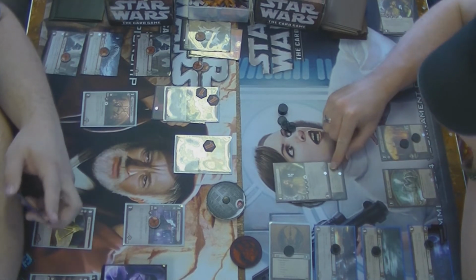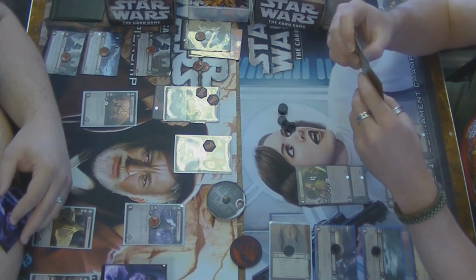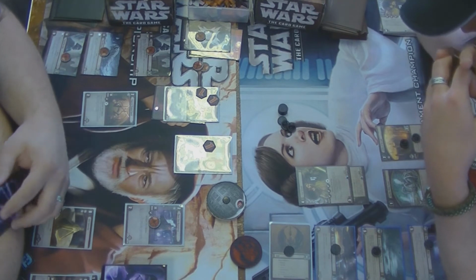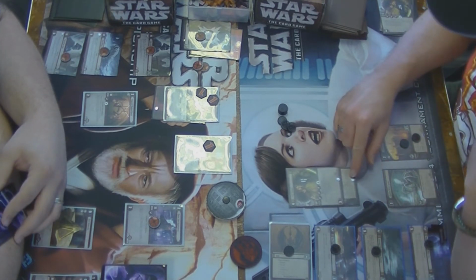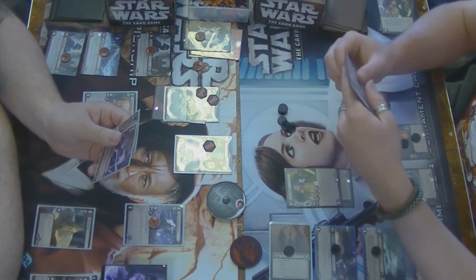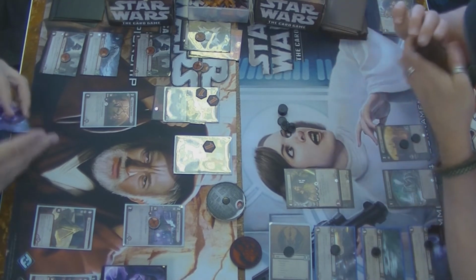Shien Training is going to be a nightmare to deal with. It means you can cancel damage. So if you try and put some damage on Kyle, you just focus Shien Training and send that damage back at the dark side. So you really don't want to have to deal with that unit, but you have to. It's difficult. It's difficult as the dark side with Shien Training.